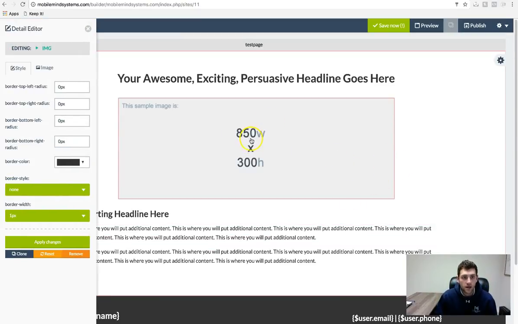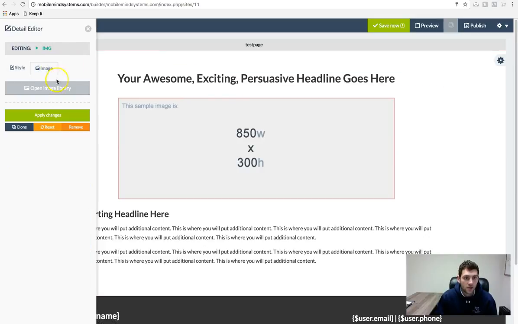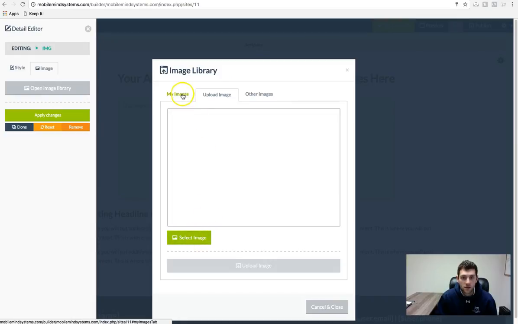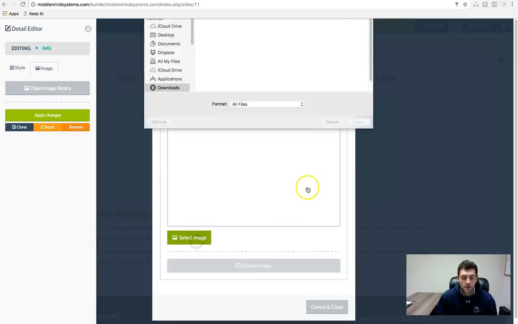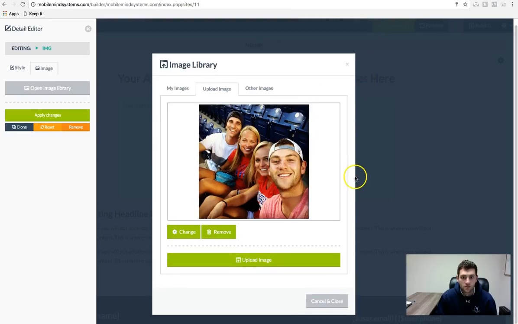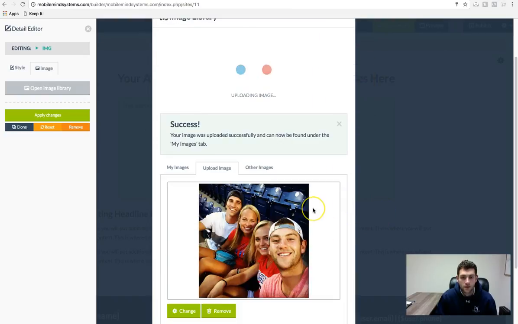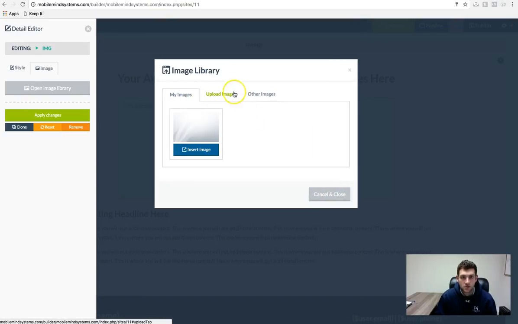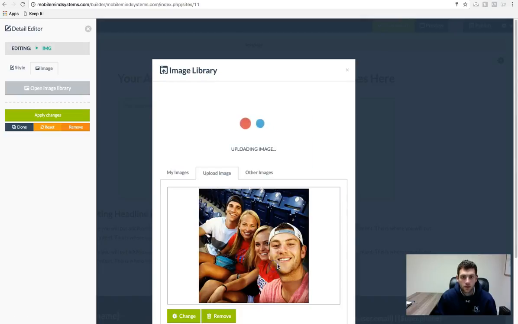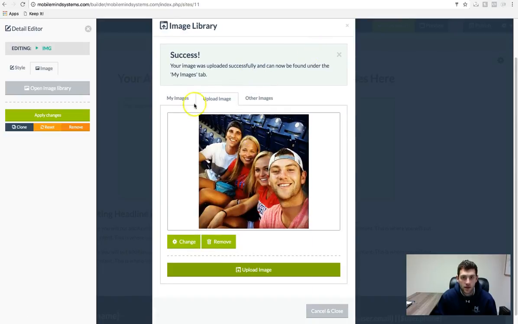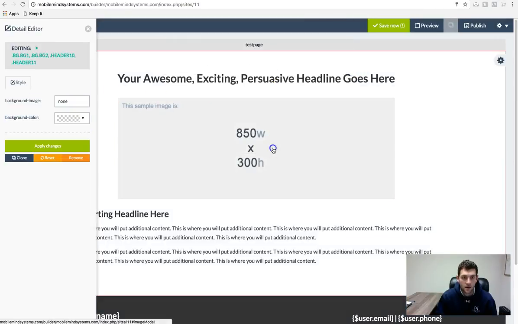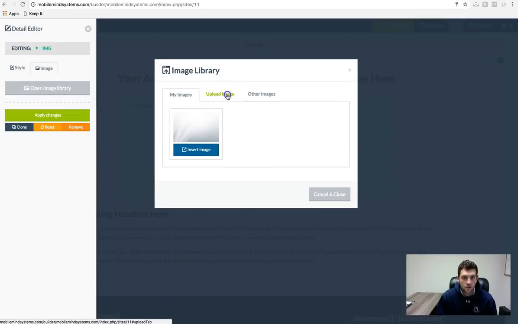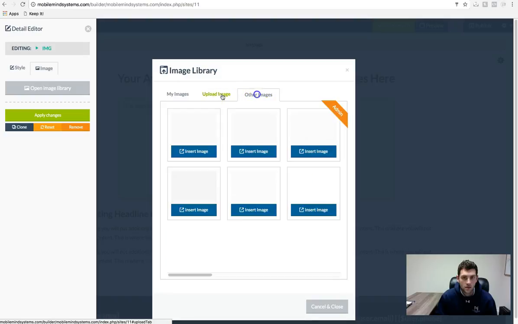So this is pretty simple. If you click here, you can upload pictures. Just simply go here, click on image, open image library. You can upload an image just by grabbing an image right through your files. So let's just do that. Select image. Let's grab this one. Click upload. Okay. And then we can just do my images. Oh, hold on a minute. We're going to upload image. Okay. Image. And now it'll find the My Images tab. So X out of here. And now click on here again. Image. Open image library.